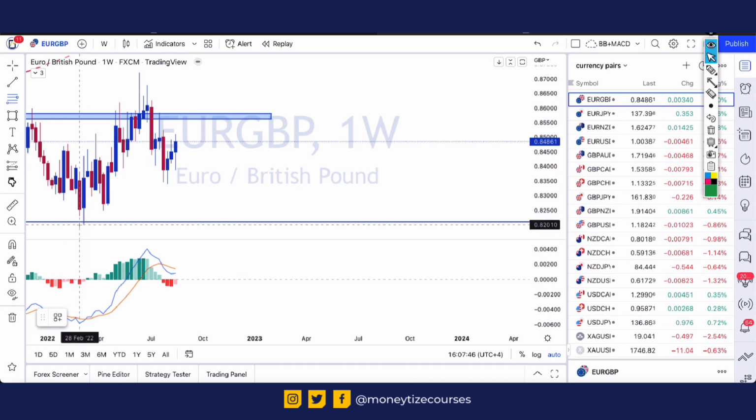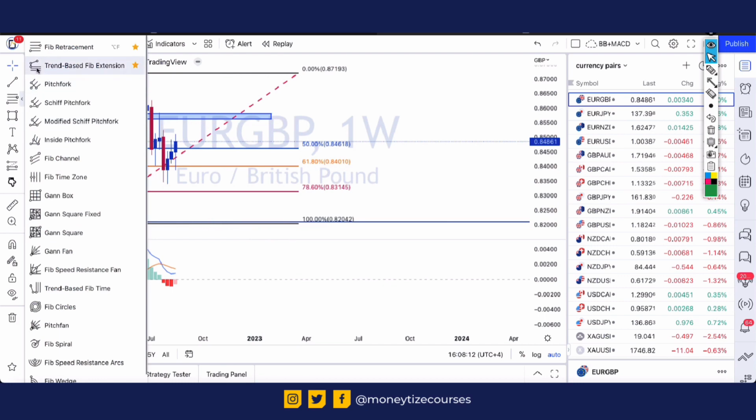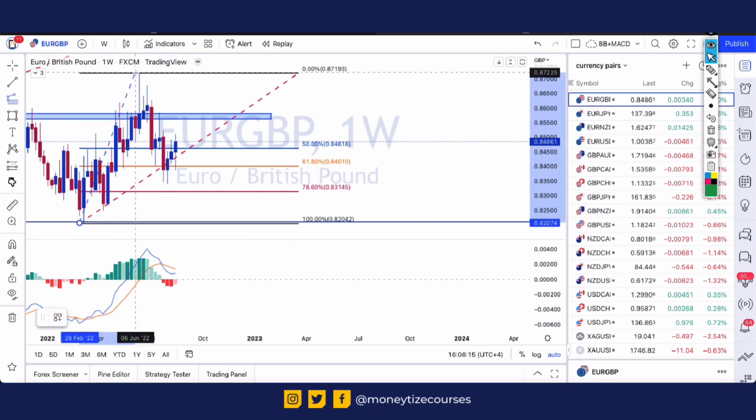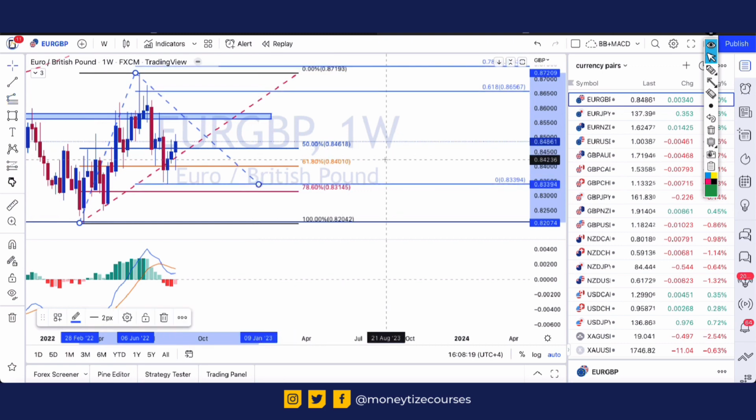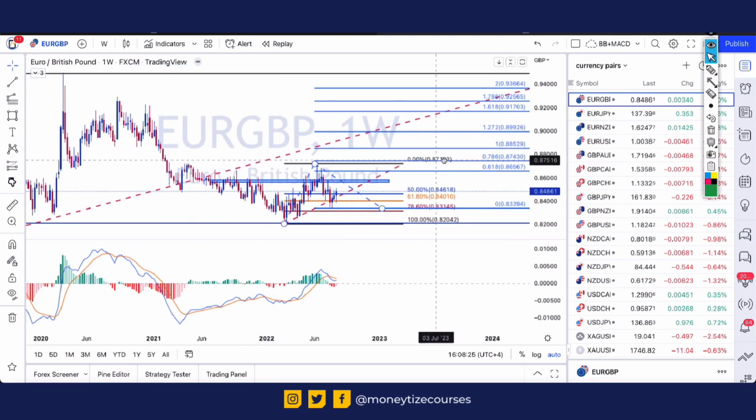Now, as per the rule, fib retracement from the recent most low to the recent high, and correction to the 50% or 61.8 was expected. It dipped slightly lower than 61.8, in between 61.8 and 78.6, and again started rising. So I'm expecting, based on the fib extension, the first target to be 0.8656, followed by 0.8852, which is the next extension level, fib extension 100%.